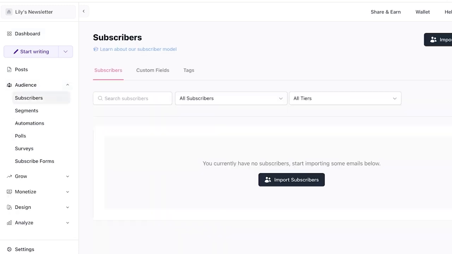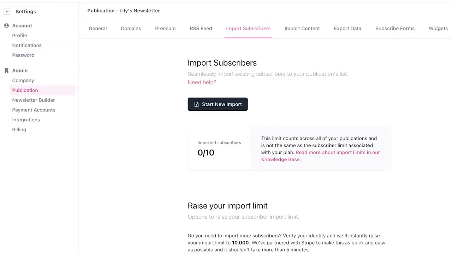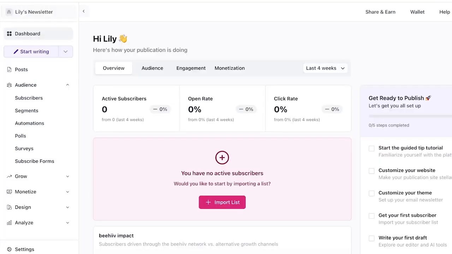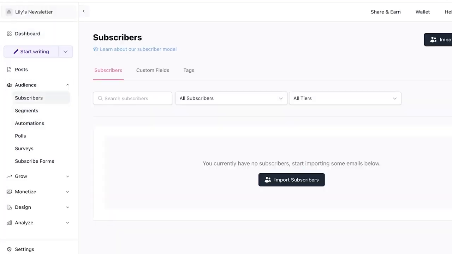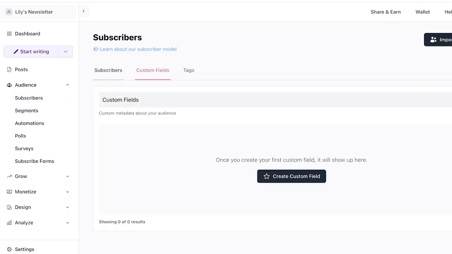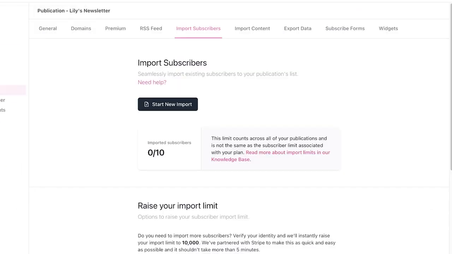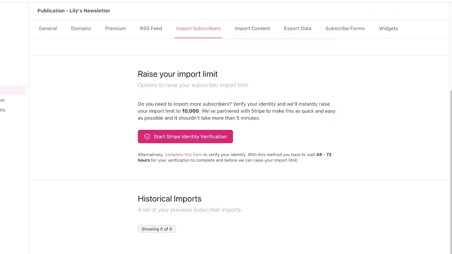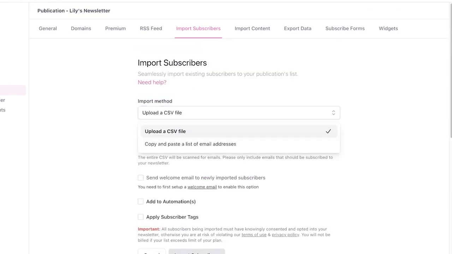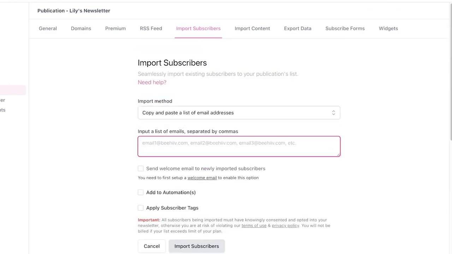So you're gonna click on subscribers and you can import subscribers from your pre-existing platform. If you don't have subscribers already, you can just go on ahead and create individual subscribers, but you will see that that is not going to be a direct option here. So for that, you can just import subscribers and you can import your list like so. You can choose a CSV file or copy paste the emails as well.